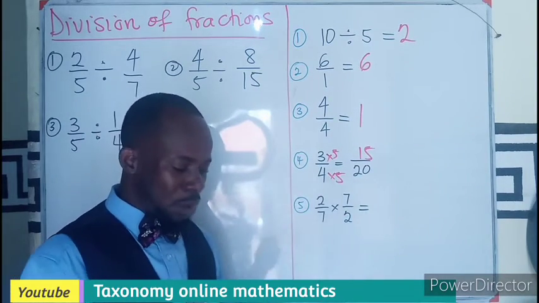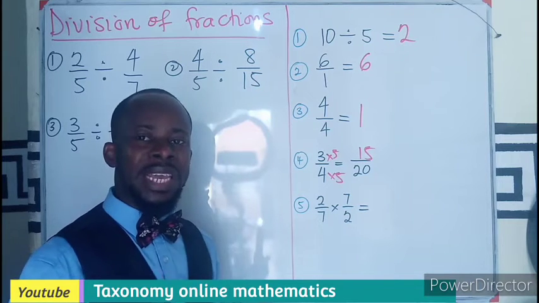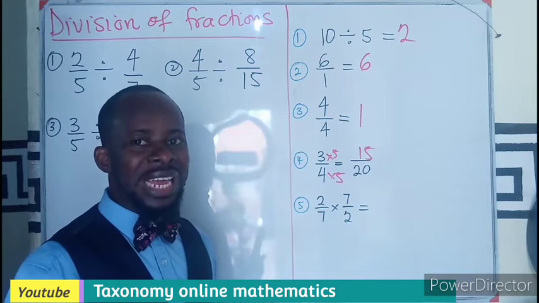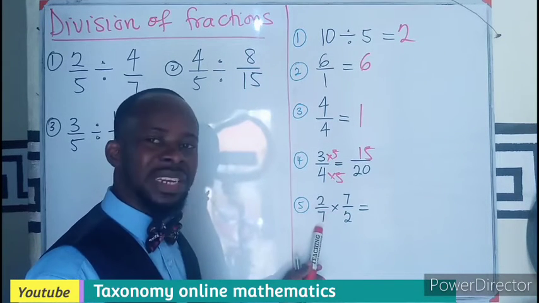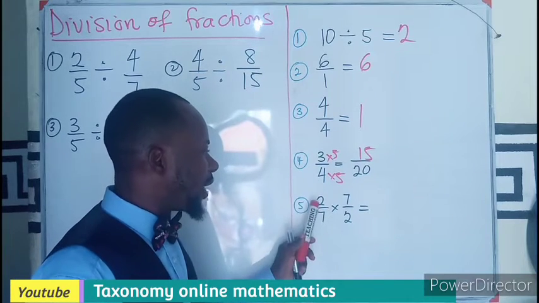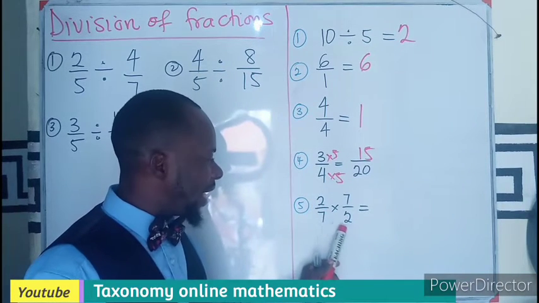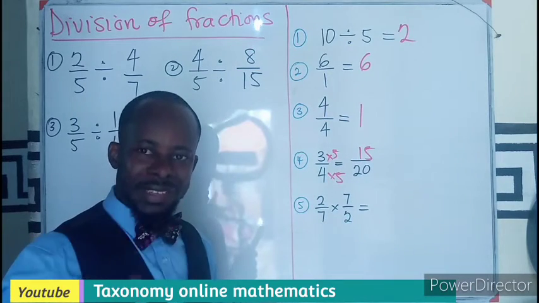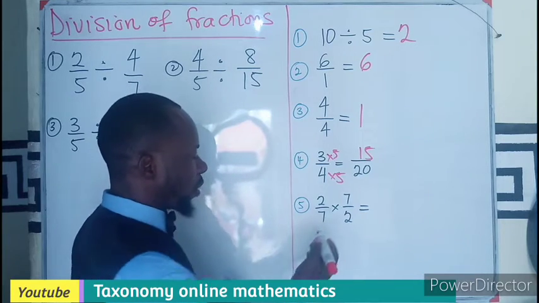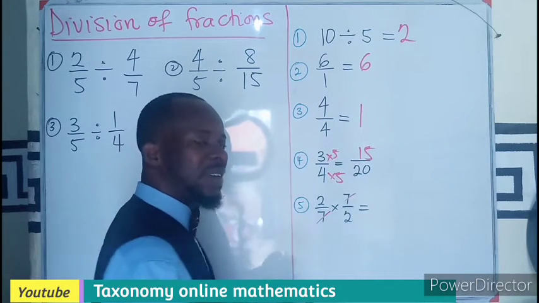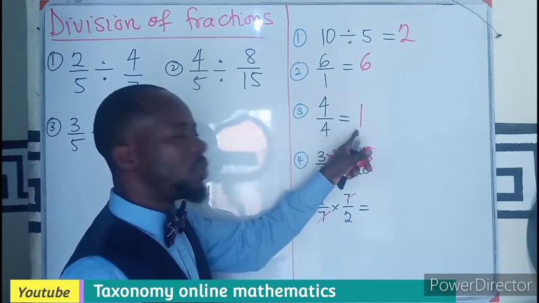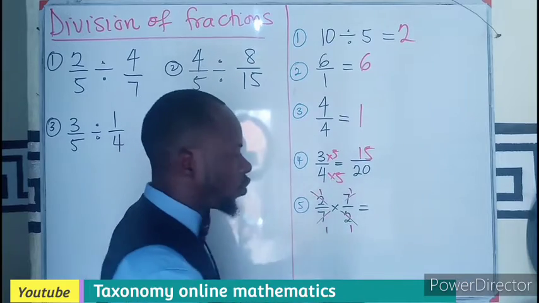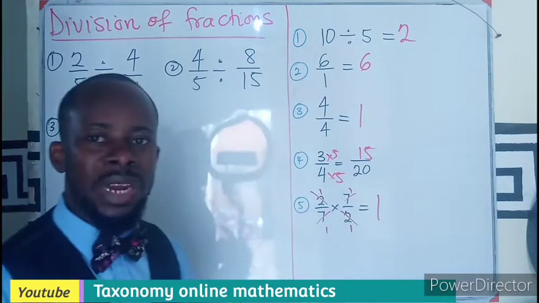Then this is multiplying a fraction by its reciprocal. Reciprocal means changing the position of the numerator and the denominator. So 2/7, if you are to change their position, the 2 now becomes the denominator, then the 7 now becomes what? Numerator. If you multiply any fraction by its reciprocal, you get 1. Because this 7 will cancel 7, as in 7 divided by 7, we get 1. Then 2 divided by 2 will also give us what? And 1 times 1 will be 1. 1 divided by 1 is 1.